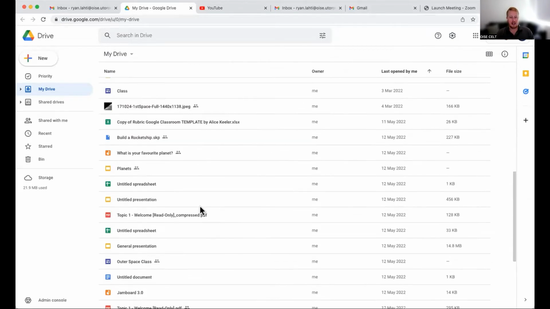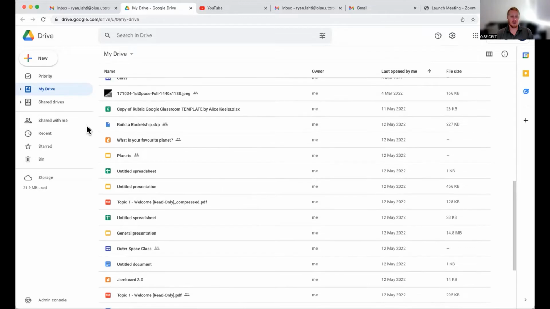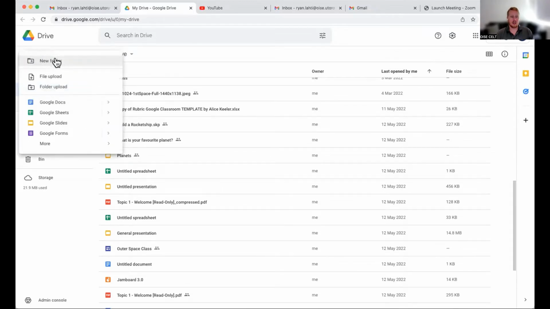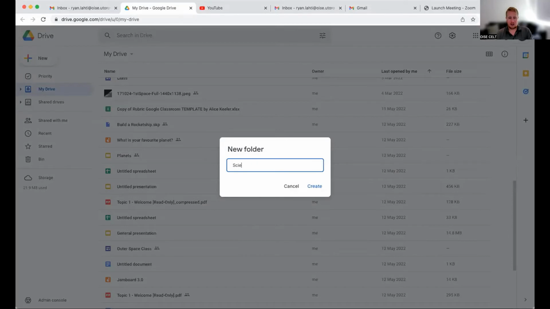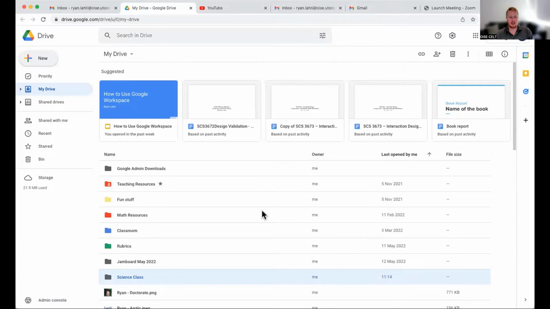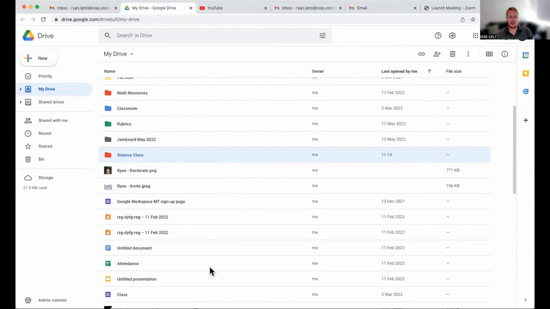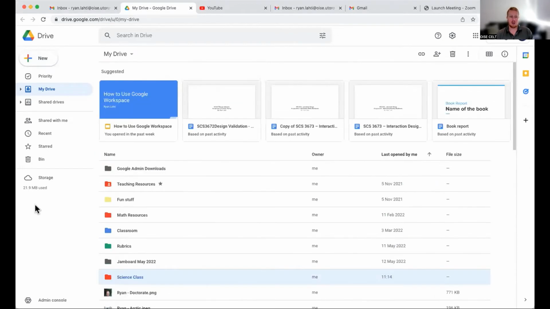You can see that a lot of these files just get thrown in here. We have spreadsheets, PDFs, presentation files, documents, Excel files, pictures. So it's up to you to manage it on your own, dragging and dropping these into different folders. So you can easily create a new folder up here, and you can call it whatever you want. You can call it science class. And when you create that folder, it'll actually appear right here, and you can even change the color, which I like to do just so it sticks out a little bit. And you can drag and drop files in there to keep your Google Drive organized.